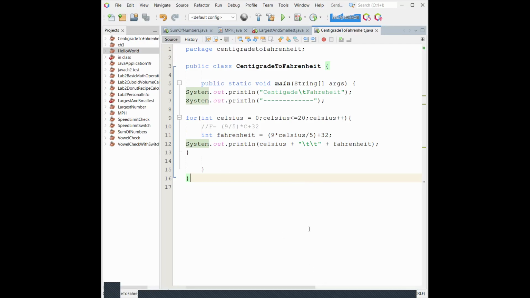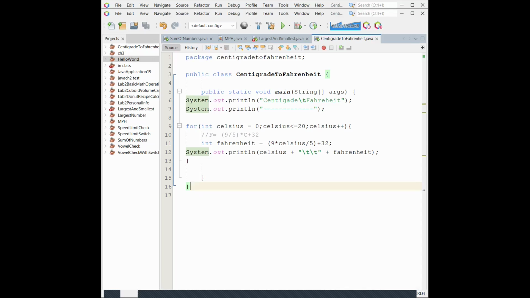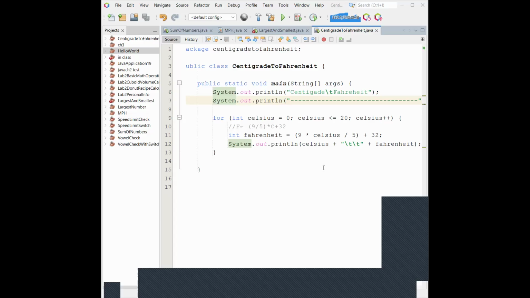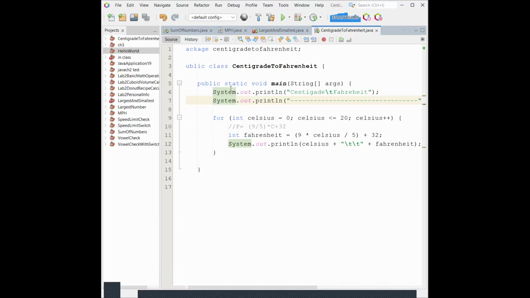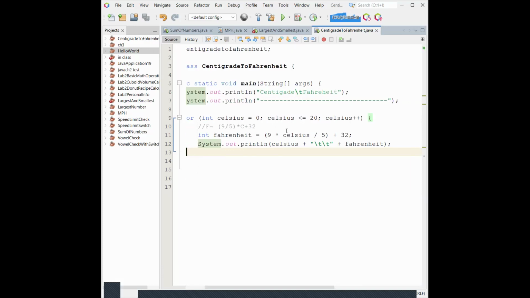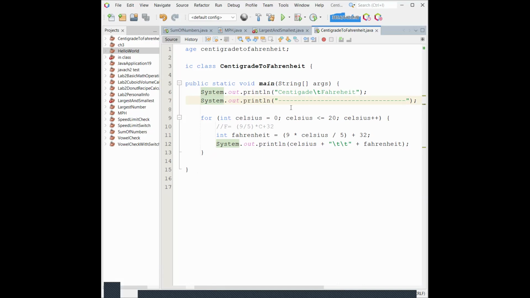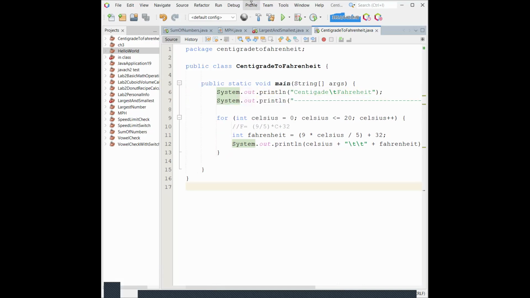Let's save that. Now let's do Alt Shift F to make sure it's formatted correctly. I added a few more of these so that it will look right.